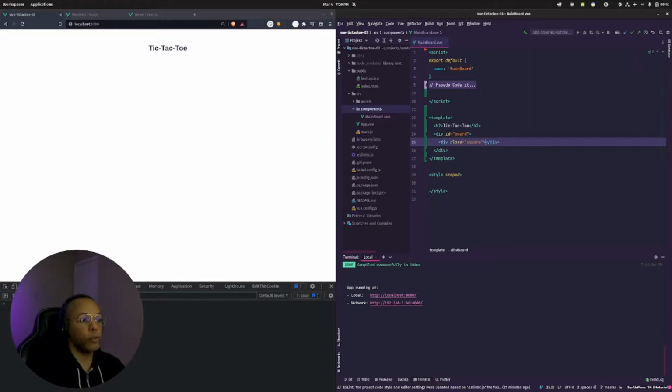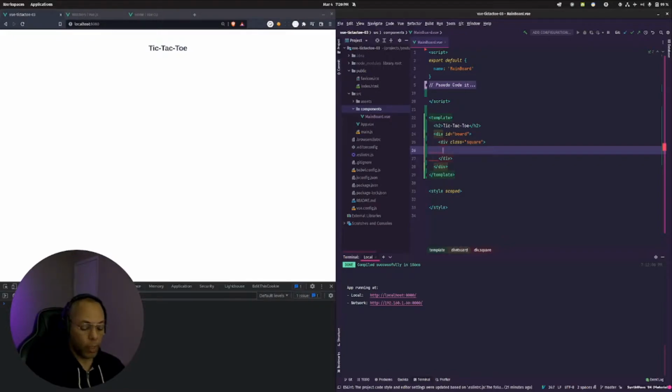Board has squares on it, right? And then the square is going to be on the board. So we're going to draw the squares on the board.